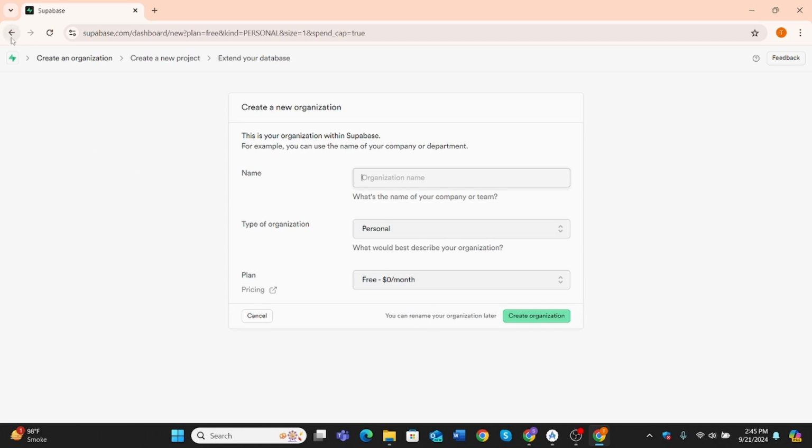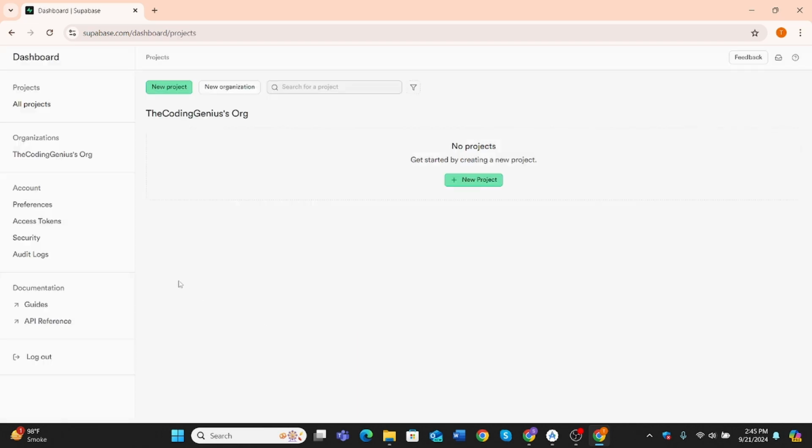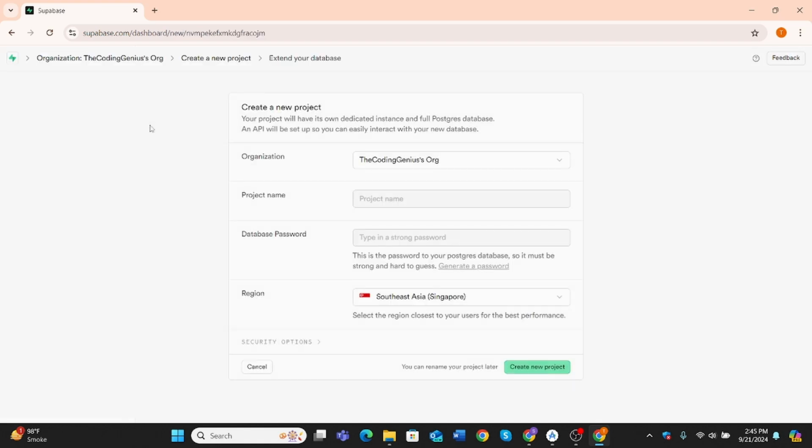I have already created a free organization by giving the name personal. It will create a free organization for you. Then you will create a new project. Just click on this new project and you will choose an organization. I will click on this coding organization.